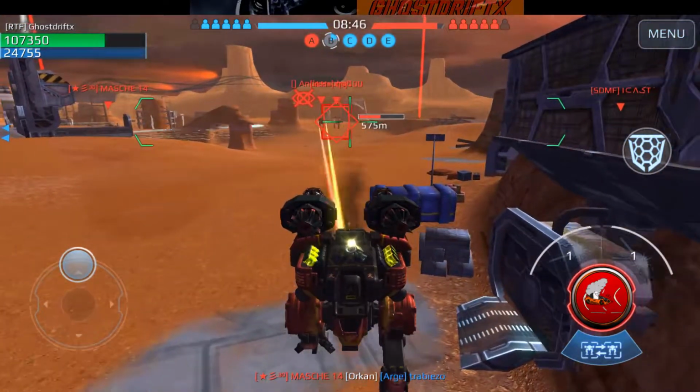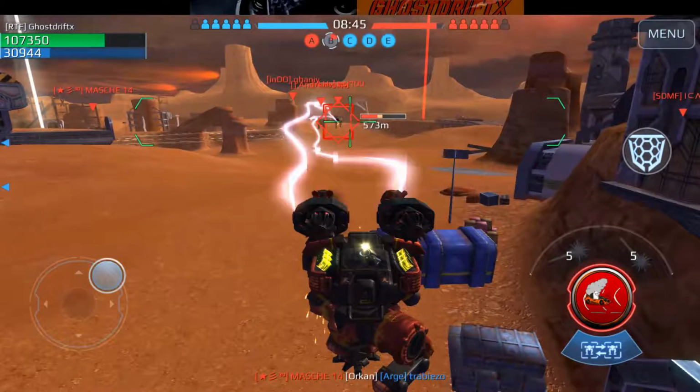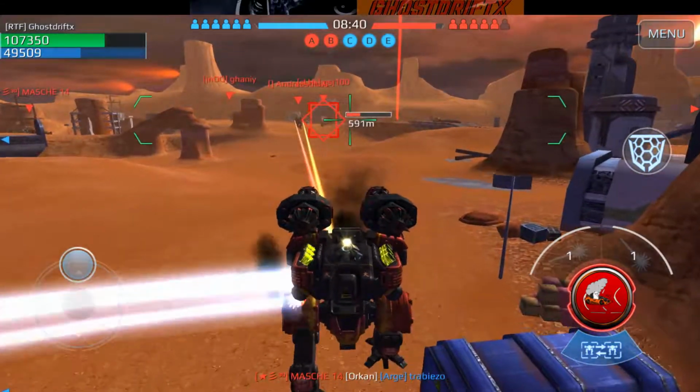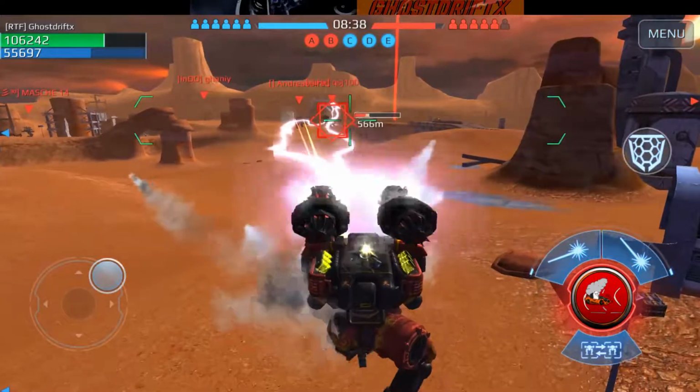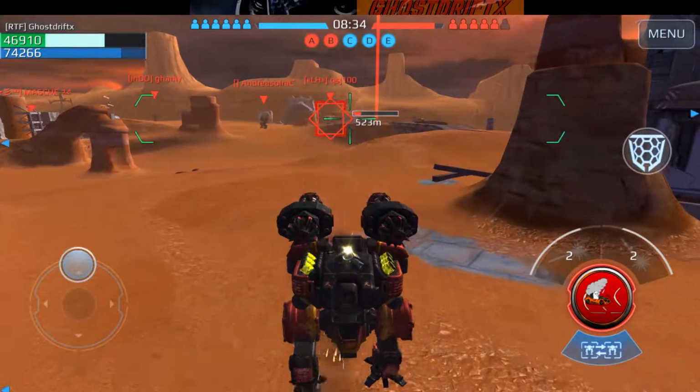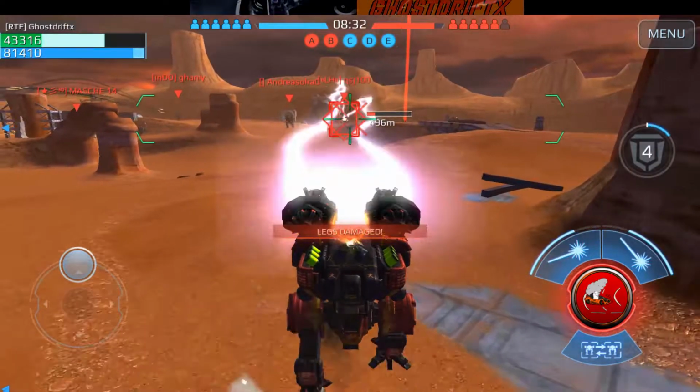So here we go. Knowing my bot, right? I know my bot has a shield. I can take on energy, so I'm good. So you see I'm taking damage, but guess what, son? The bully can take energy hits. He can take them all day, son.